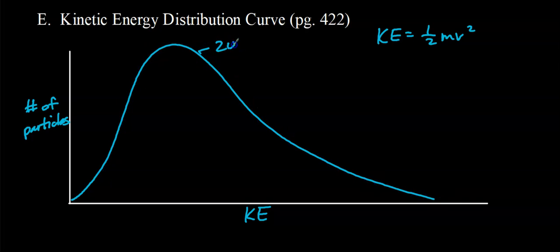So let's say this represents the curve distribution of the kinetic energies of the particles. Again, notice there's a direct relationship between velocity and kinetic energy. As the velocity of the particles increases, so does kinetic energy, and the opposite is also true. So that's why these curves look the same. So let's take this same substance and heat it up. If you increase the temperature, it's going to cause the particles to move faster. If the particles are moving faster, then the kinetic energy will also be higher.